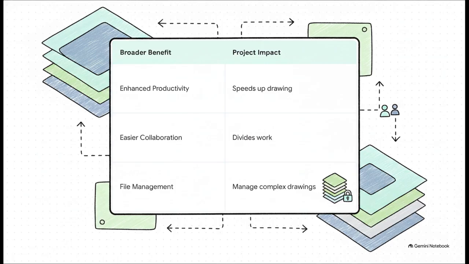Mastering layers impacts the entire life cycle of a project, creating these massive systemic advantages. It drastically enhances your overall productivity by speeding up the drawing process and pretty much eliminating repetitive work. It also makes collaboration incredibly seamless. When multiple people are working in the same CAD file, a layered system divides the work logically. It makes it so much easier for a teammate to jump in and actually understand the design. And as your projects inevitably get larger, layers give you much better file management, keeping those complex projects easy to update and reuse down the line.